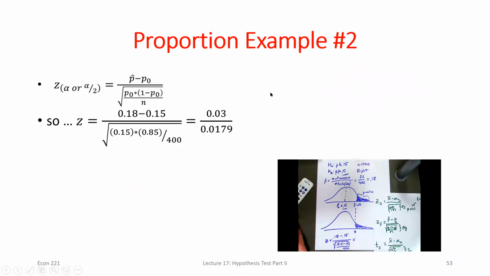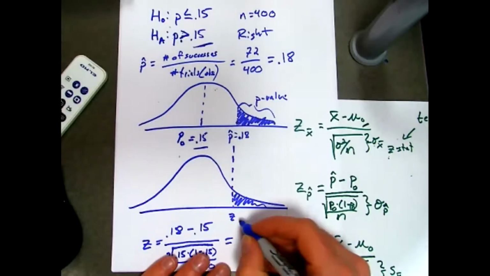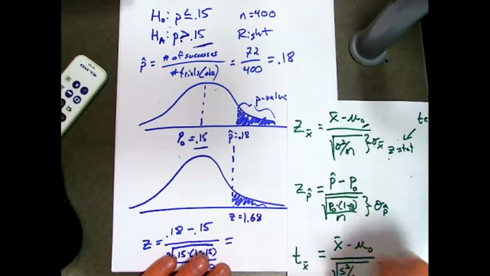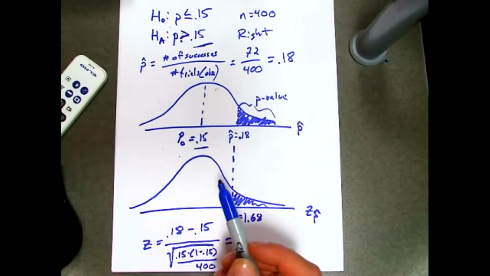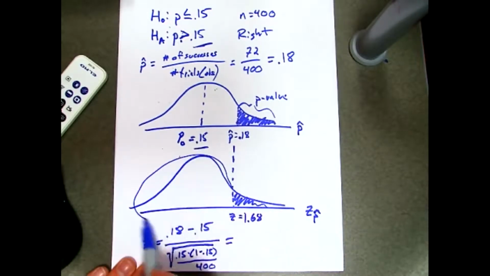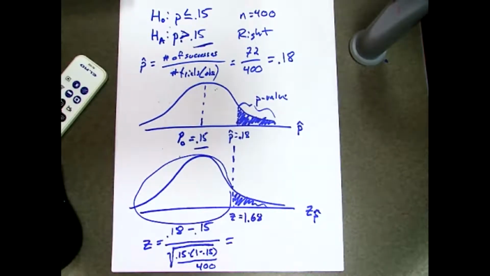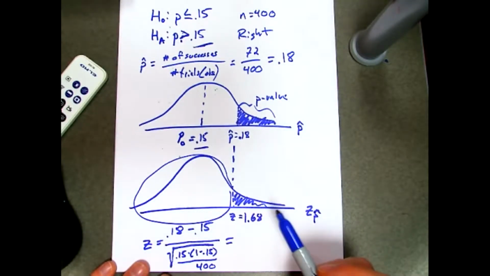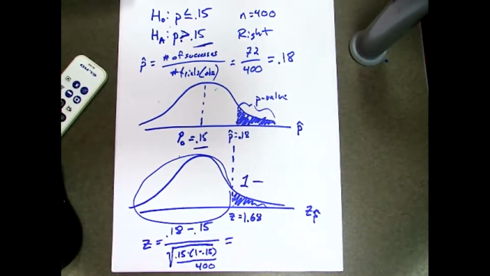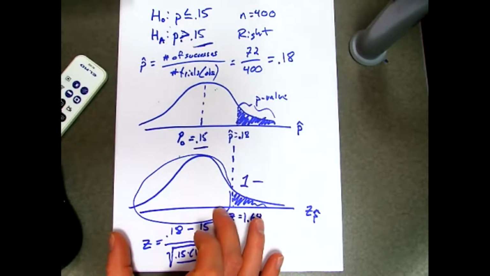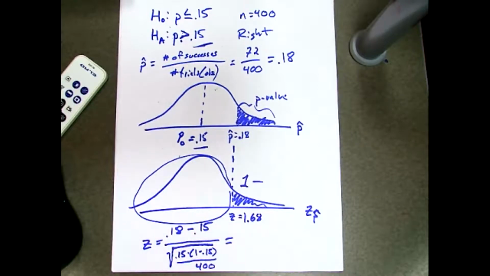So we got our test statistic, our Z statistic, which is 1.68. When I look this up on my standard normal distribution table, the table always gives me the area to the left, or a cumulative probability: that Z value or anything below it. Well, I wanted the area to the right, which represents my p-value, so I need to subtract it from 1. So for a right-tailed test in practice, you find the area to the left, then remember you wanted the area to the right, and subtract it from 1.